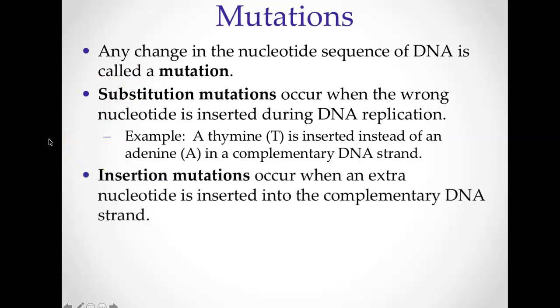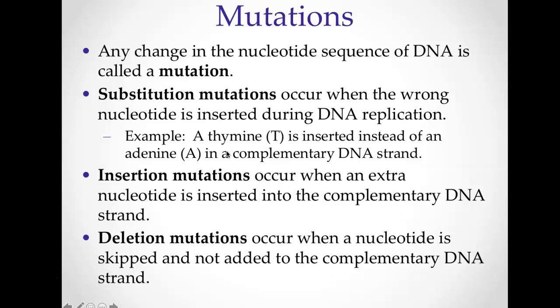An insertion mutation is going to occur when an extra nucleotide is inserted. And then you can see with mRNA being translated, it's translated in triplets, right? A codon is 3 letters. So if you insert a letter into DNA, that means that RNA is then going to be misread because it's read 3 at a time. So if you insert one, it's going to shift everything over to the left. And then deletions are going to occur when one nucleotide is deleted. So that causes problems when tRNA is reading mRNA in triplets in the codons. It's going to shift everything over to the right.